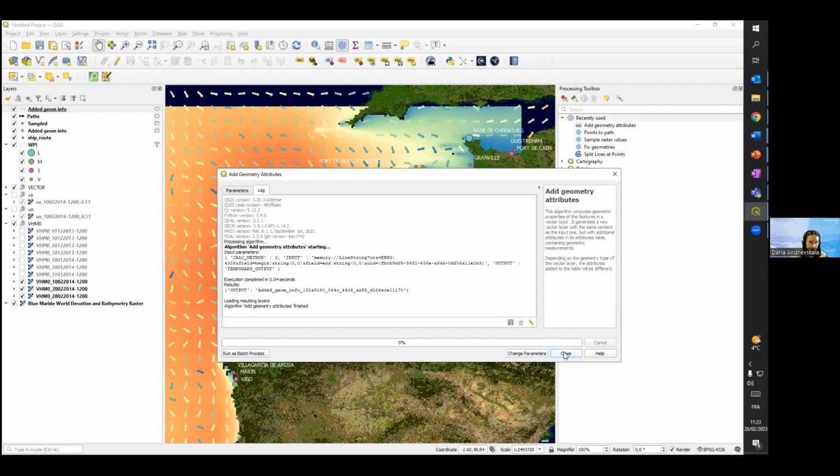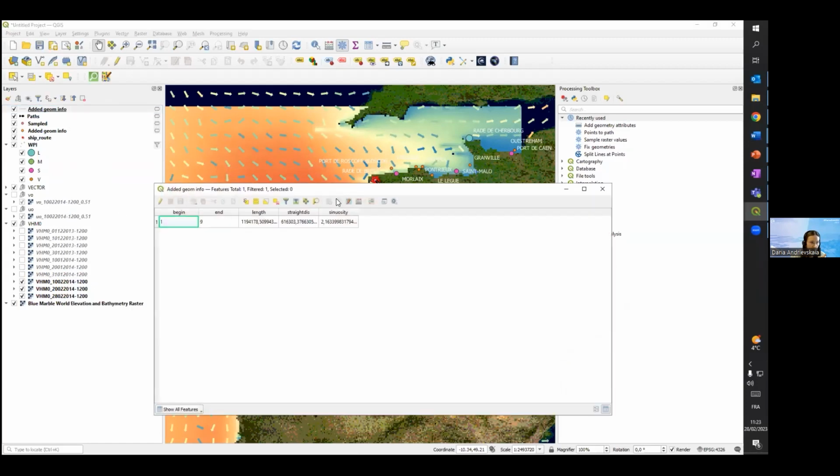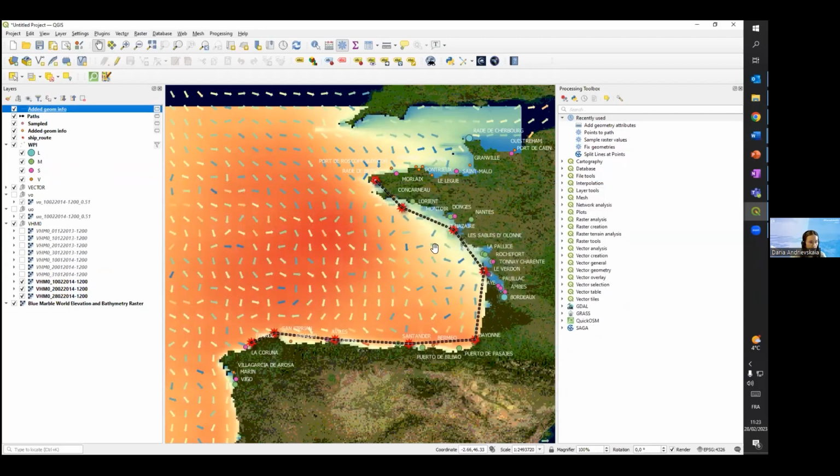So we run, we close, and we have a new line you can see on top. If we right click and go to open attribute table, you can see some information, and also you can see the length of a full route. It's in meters, so you can see it's 1 million and 100,000 whatever.